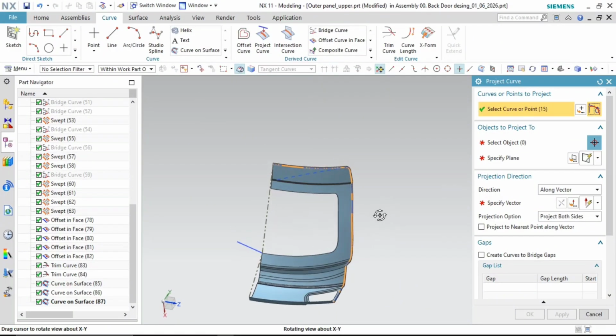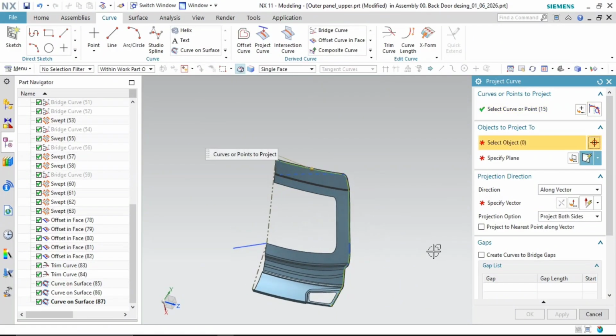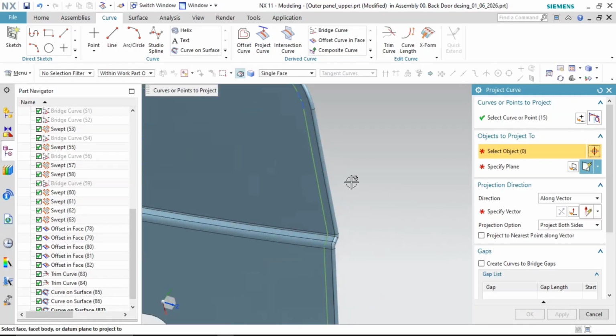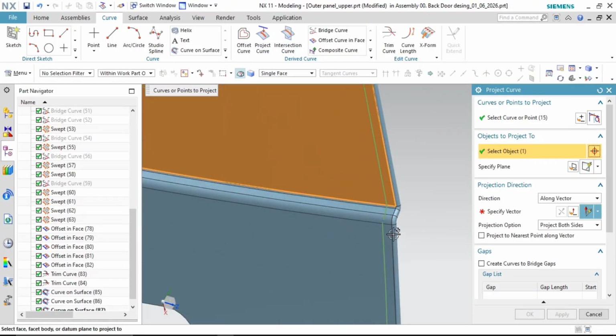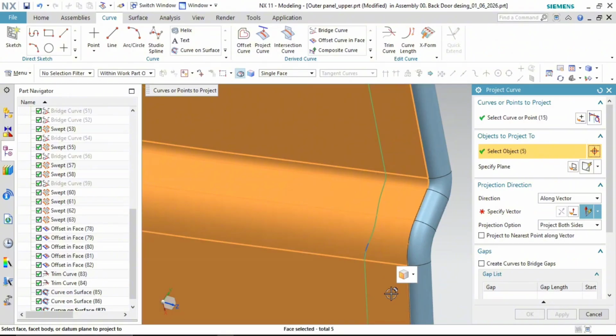So I want to project the selected curves on these surfaces.